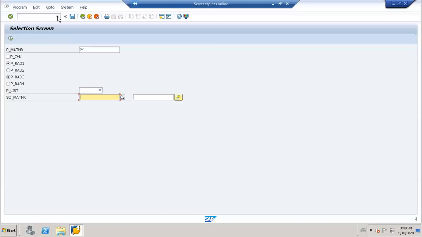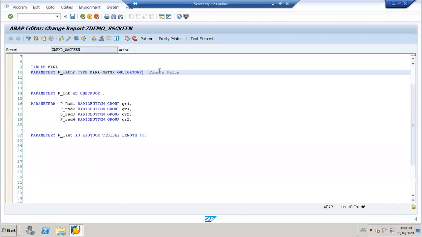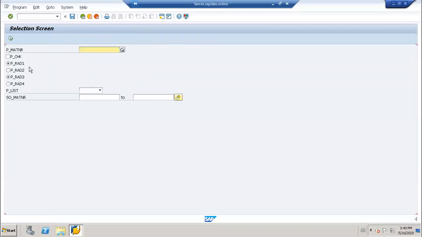And then I can use modified also. Modified means, during the execution of the program, suppose during runtime, once I select this checkbox, you know that this total input field has to be invisible.